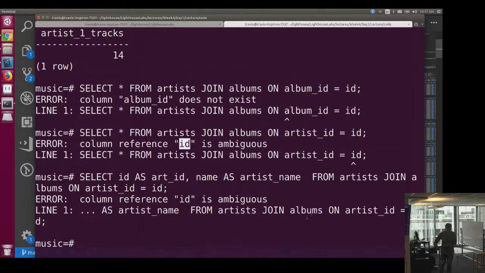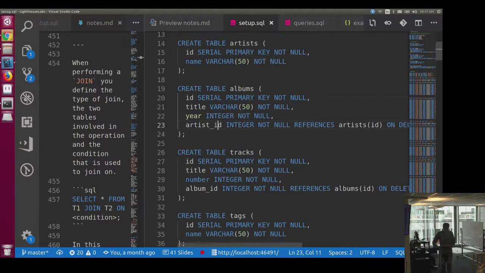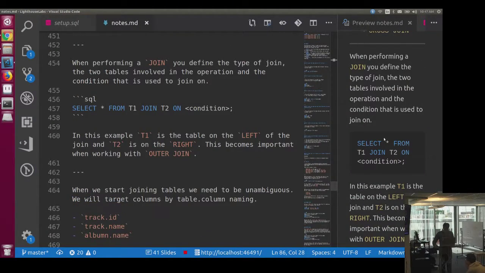Now if we hit enter, column ID is ambiguous. So we're still not specific enough.